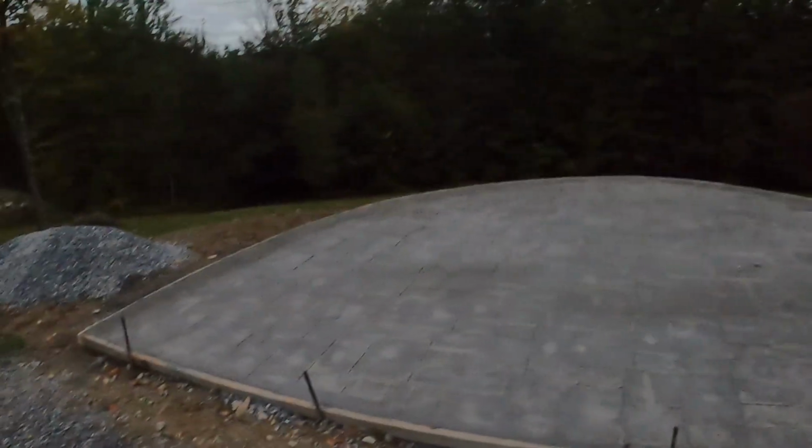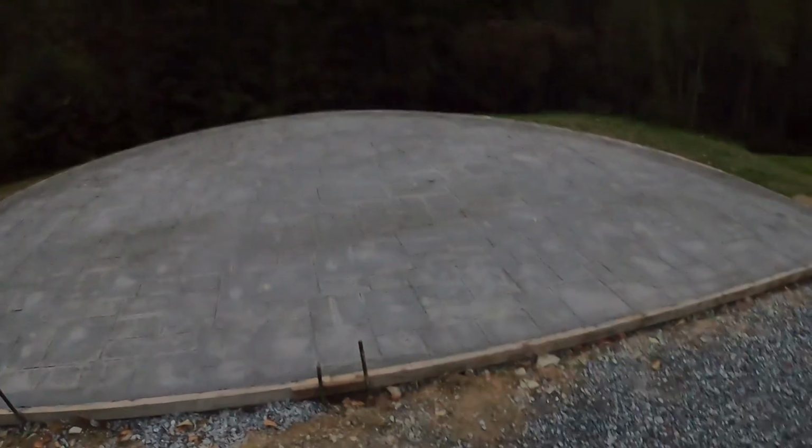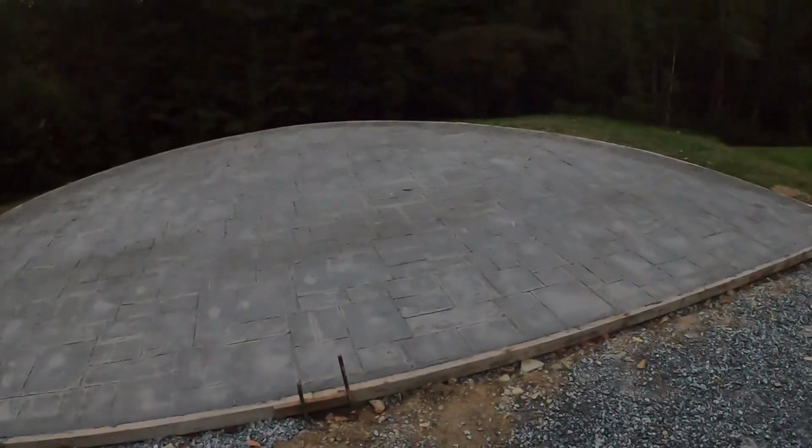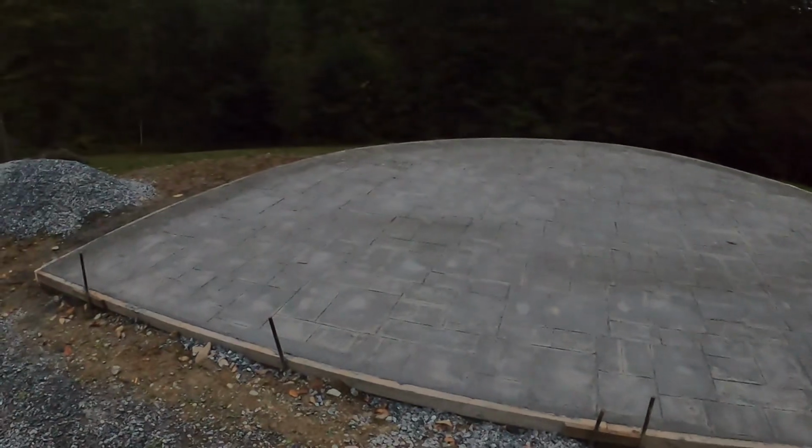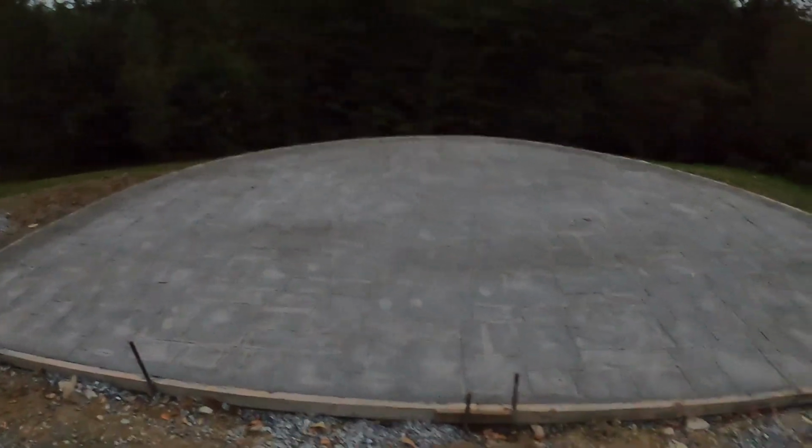Alrighty. It's getting dark, but today they poured the concrete and went through and stamped it all. It's a little dark, I just got done cutting some wood, but I wanted to show you.